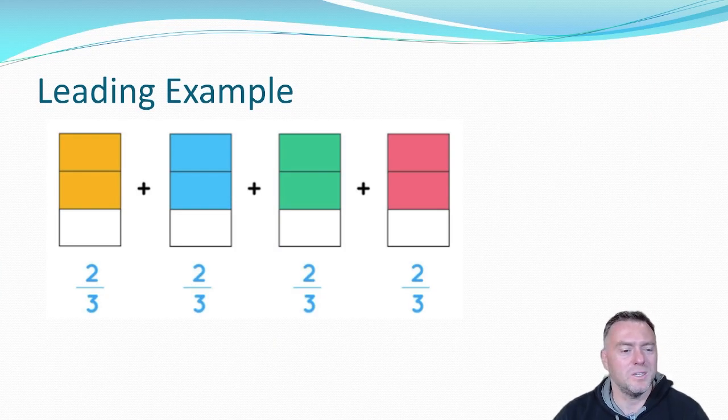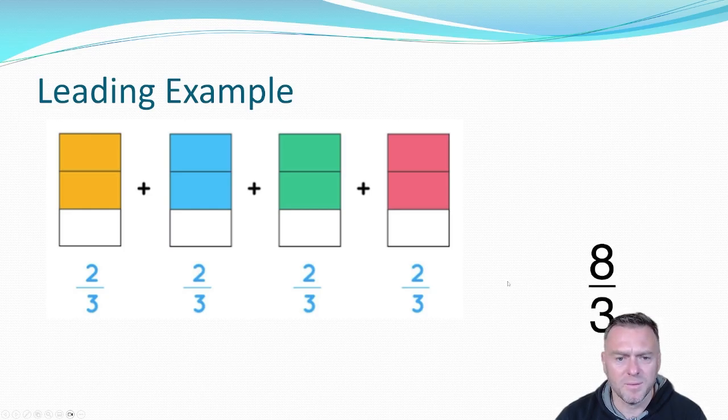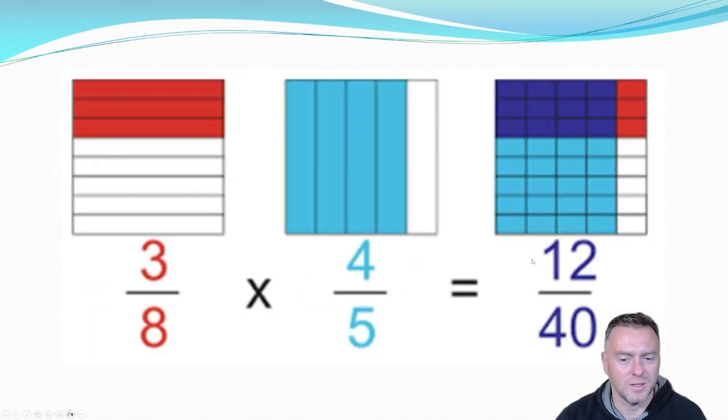So the first question: if you had 2/3 plus 2/3 plus 2/3 plus 2/3, if we only knew how to add, we would just literally add the top all together. So 2 plus 2 plus 2 plus 2 gave us 8. And because it had the same denominator, it's the same as 8/3. Now, a faster way: if you have 4 lots of 2/3, you just do 4 times 2/3, and 4 times 2 gives you the 8 as well. So it's another way of doing this.